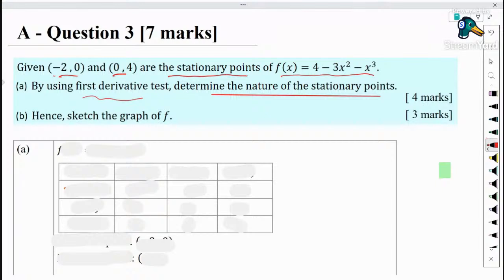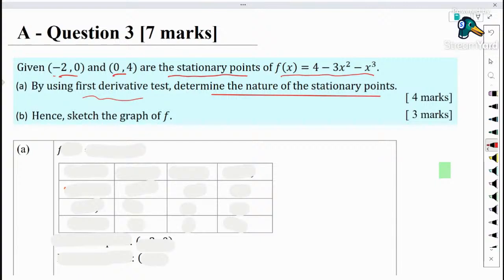If you realize, the routine calculation that you always do in the tutorial book is that they give you a function and then they require you to find the stationary point by yourself, and then you test the stationary point to determine the nature. But today, the stationary point is already identified for you. You don't have to spend time to find the stationary point. You just need to perform the test to determine the nature.